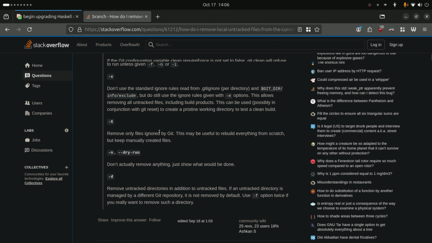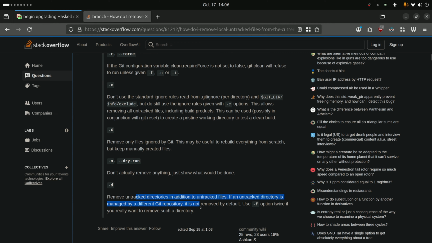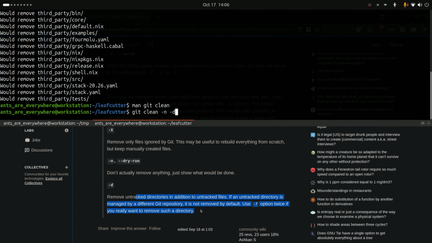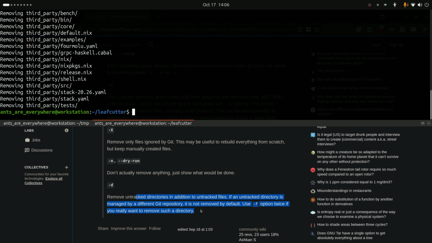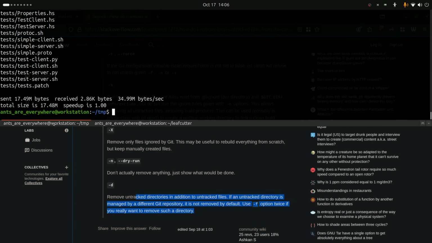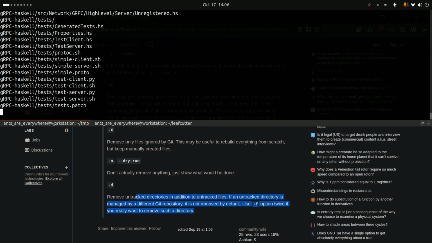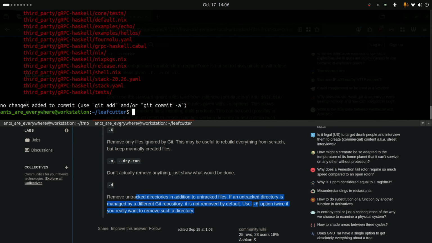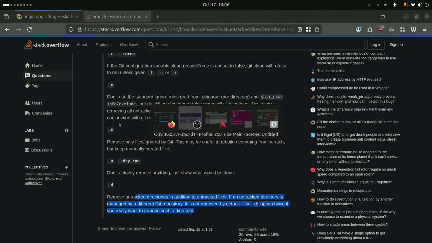What is N? N is dry run, and D is remove untracked directories in addition to untracked files. Oh yeah, let's try that. Okay, and hopefully everything it removed is something I wanted it to remove. Let's try rsync again. This time we want the whole directory moved over instead of the contents of the directory, so we omit the trailing slash. And that looks more promising.